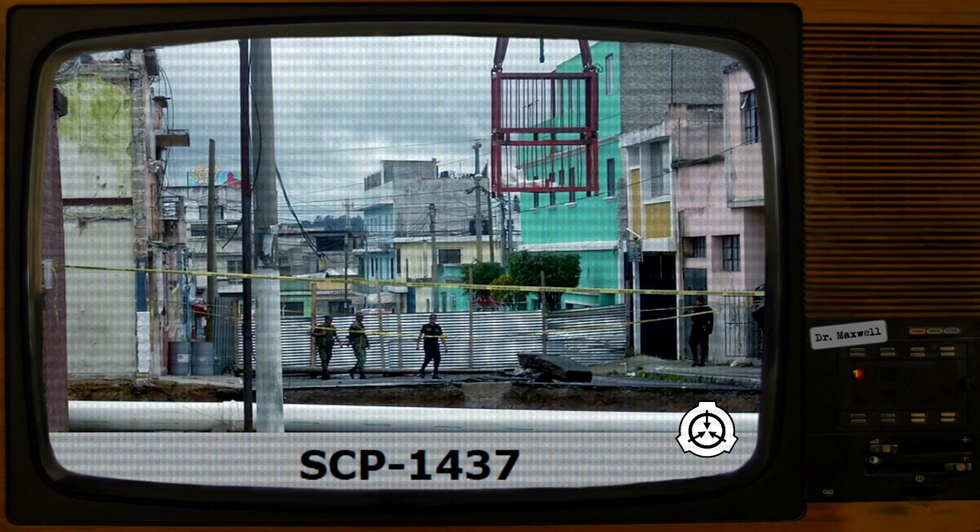Description: SCP-1437 is an apparently endless hole, measuring 10x10 meters, located in the town of Promise. Attempts to dig into SCP-1437 from the side result in the diggers encountering solid rock where logic would dictate SCP-1437 would be. SCP-1437 is thus only accessible from its entrance above ground. SCP-1437 appears to be an access point to an as-of-yet unknown number of parallel universes. Objects have been known to periodically emerge from SCP-1437 at great speeds, including: one small pyramid composed of concrete (first known object emergence, believed to be a building material); and large quantities of dirt and rocks, believed to be an attempt by a parallel safety team to fill in their corresponding SCP-1437.